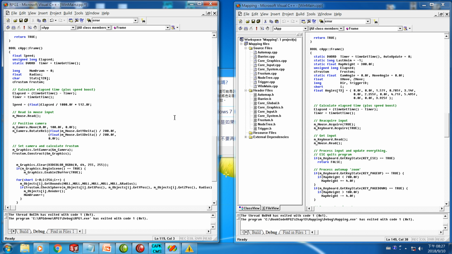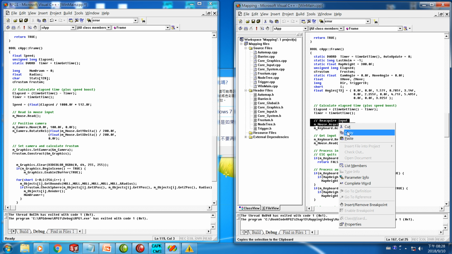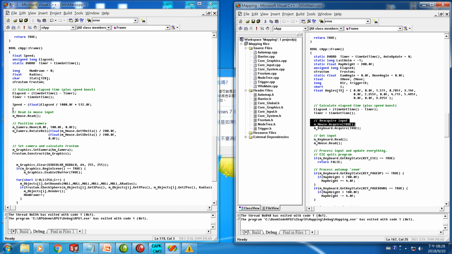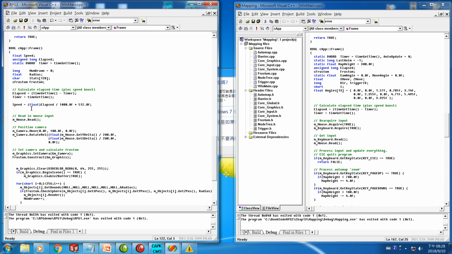Okay. Then the mouse acquire. Here we need to copy the mouse acquire and put it, suppose, in here.